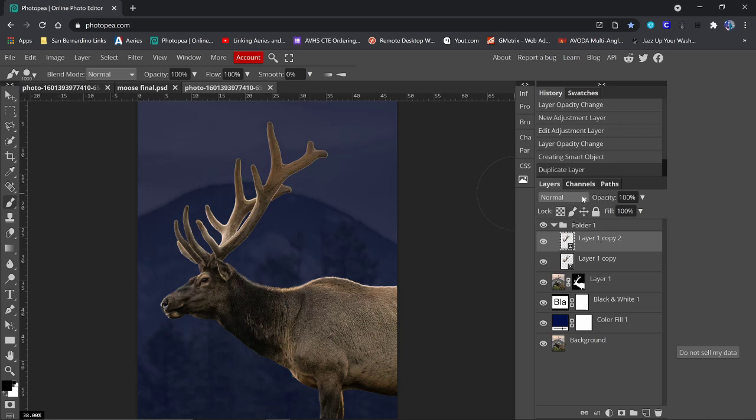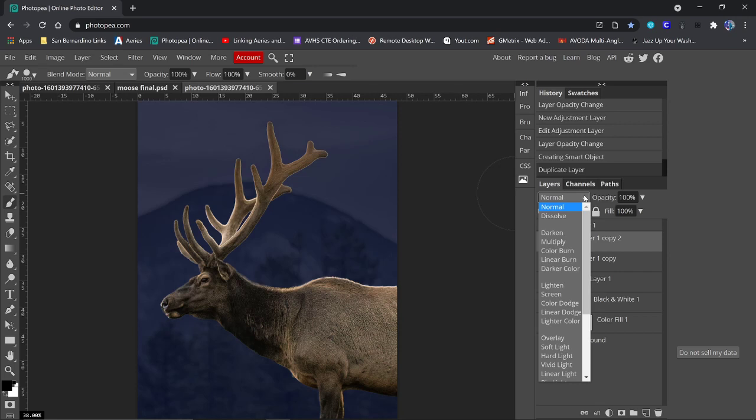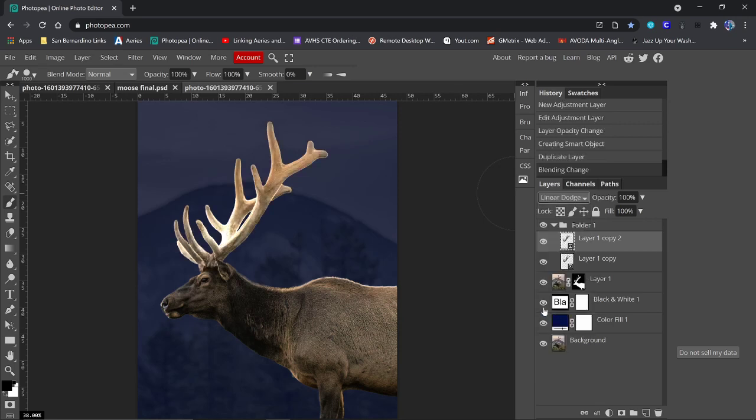We're going to change this layer to linear dodge. There it is right there. Boom, look at that. Beautiful.